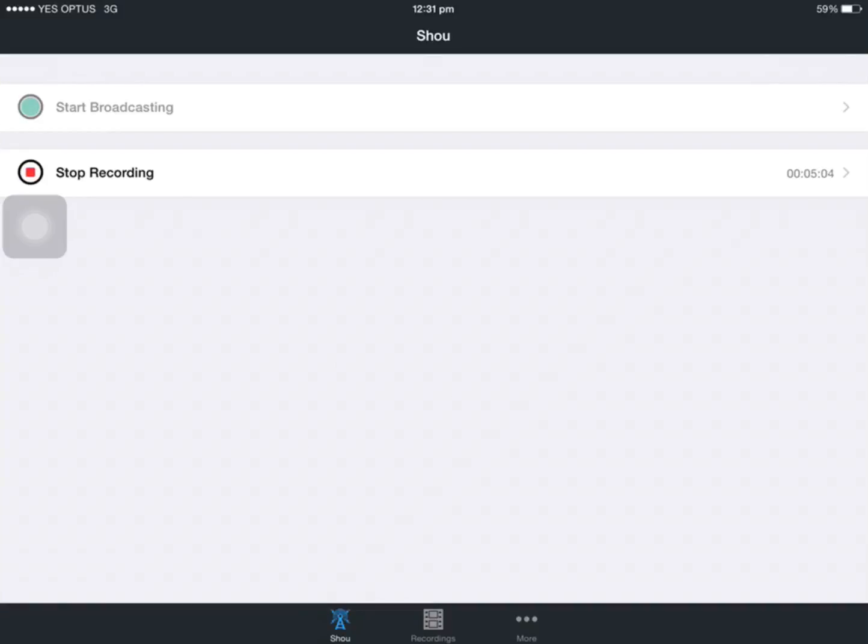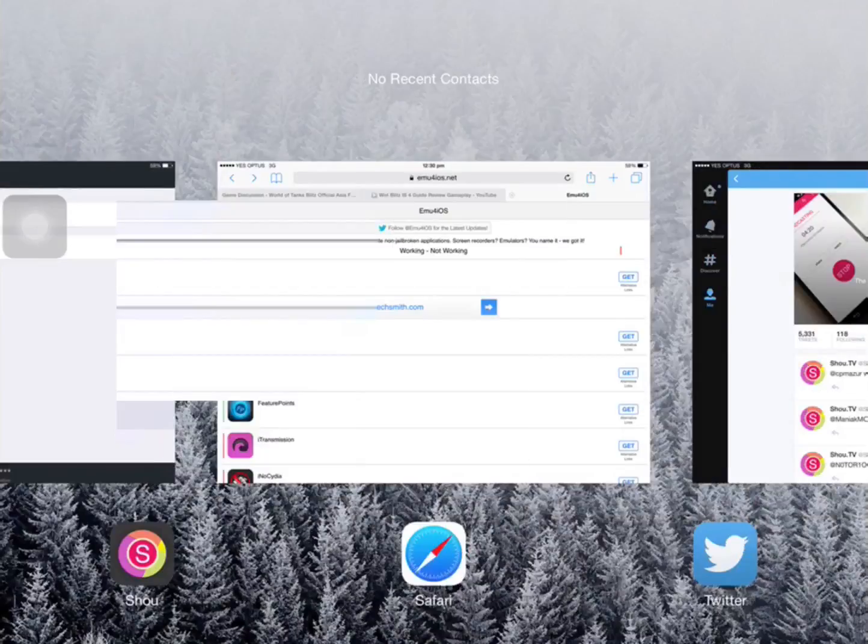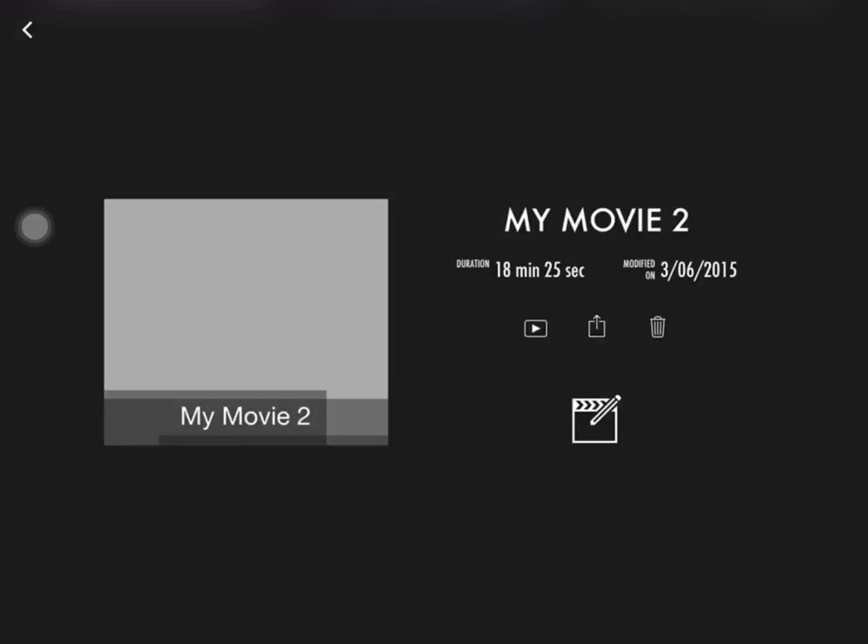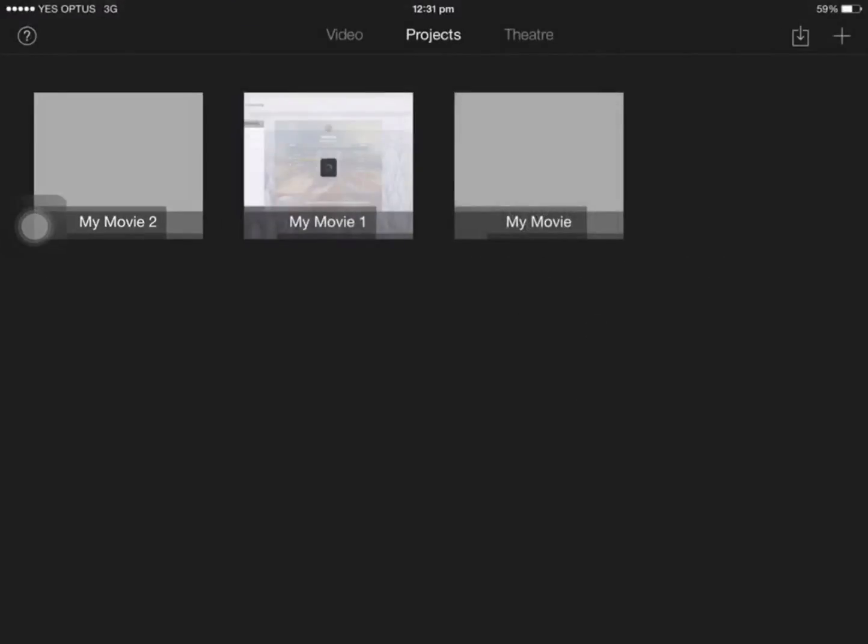Once it is saved to camera roll, you're going to want to edit your gameplay. Let's have a look at iMovie. Now, iMovie can be downloaded on the App Store for $6.49. Some of you naughty people may try and jailbreak and download illegal versions of that software, and now I cannot stop you. However, I feel that it is more than fair to pay for this kind of app because, good God, it is well worth every penny.